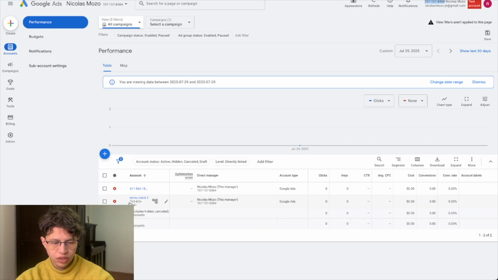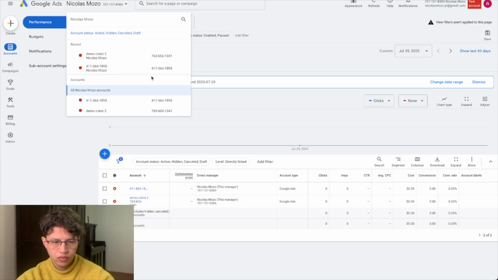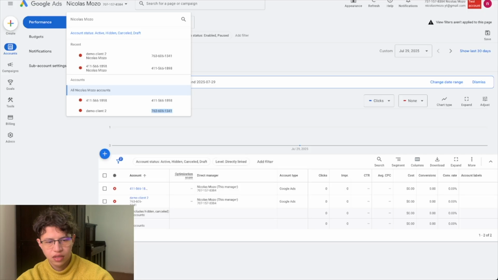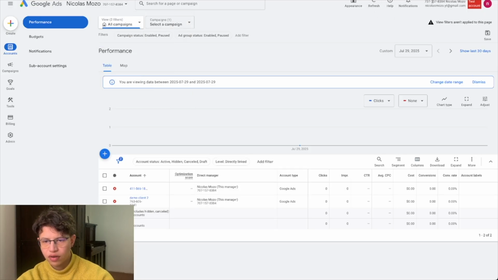So this is for getting data for clients that you're managing, right? So basically what you do is, for example, let's try this one here for demo client 2. You copy that and then you paste it here in account ID. Make sure you remove the dashes. So it needs to be without dashes, and then the same here for the manager account.